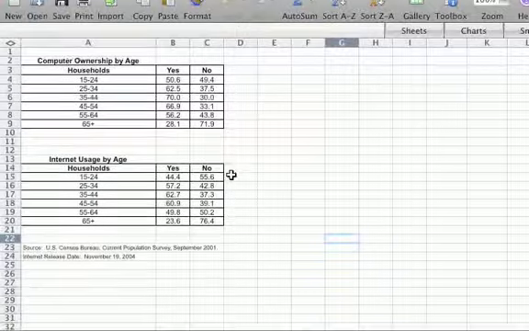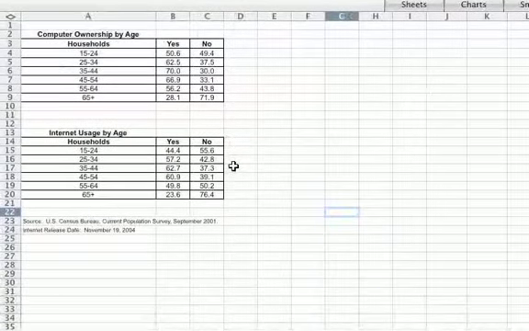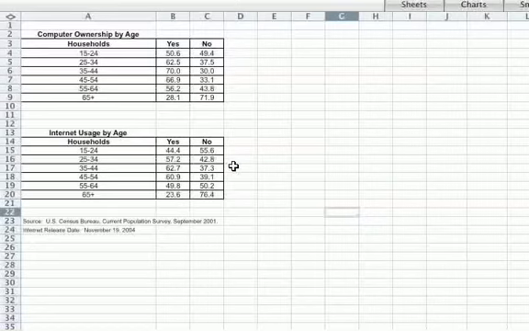For starters, what we're looking at here is we're trying to create a chart, and page 12 of the workbook tells you to imagine you're a marketing manager and you've been asked to prepare a document with graphs showing the age groups with the most potential for growth in the internet and computer industry. She recommends that you look at the previous years of census data, and you've got that already. So what you're going to be looking for is percentage of people using the computers or the internet on the y-axis and age groups on the x-axis.